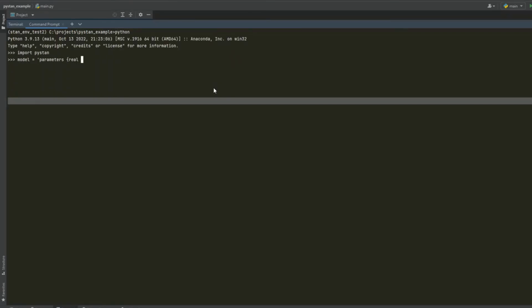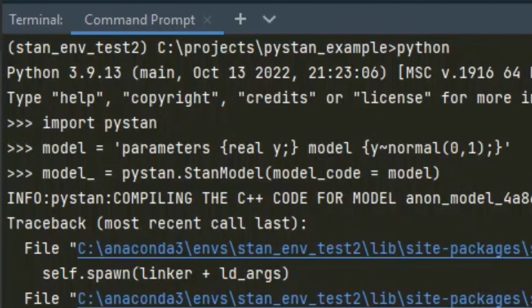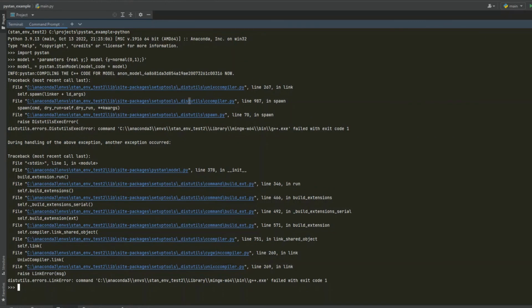Another common error that can happen during compilation is where it compiles and then you get a GCC failed with exit status 1. Now, there's probably a lot of reasons why this happens, but from what I can tell, it might have something to do with the fact that your version of Python is too high. What I've seen is that when Python is 3.9 or more, then PyStan 2 tends not to install as cleanly as possible. Now, I'm not saying that you can't get PyStan 2 to work with a version of 3.9 or more. Perhaps some of you can figure it out, but if you do want a super clean install, make sure that you're using Python version 3.8 or less. If you do that, then you should be able to overcome this GCC failed error and it should compile cleanly.